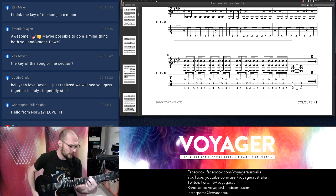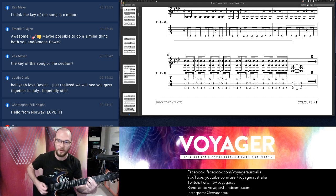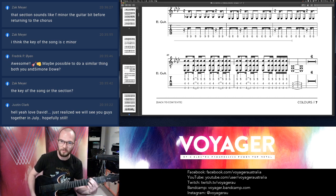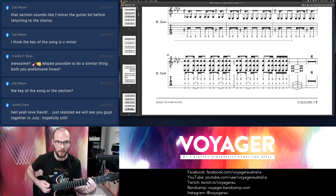So if you were to look at that as scale degrees, you've got an octave at the base, and that's sort of like our root note. And then we've got the major 7 on top. So it's dissonant, but it's actually part of the key. It's what we would call diatonic, where the notes are actually part of the key that we're in.